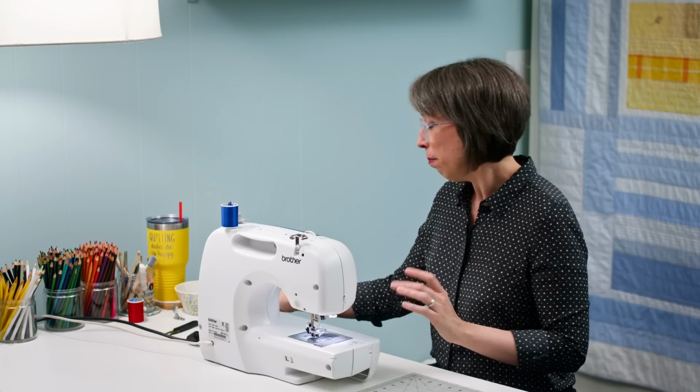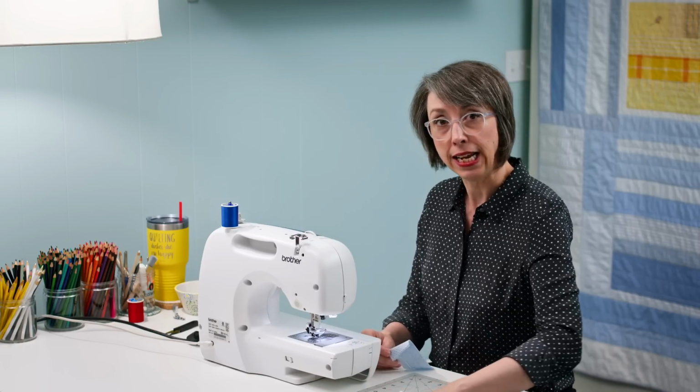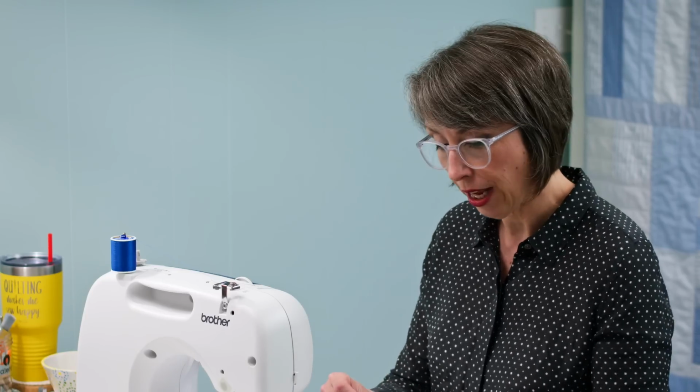It's a lot. But if you can, even make yourself a practice, because sometimes I forget and I get the bird's nest and I panic and then I don't know which way to go, especially if my tension is set on like 4. I don't know which way to go to fix it. So if you want to make yourself a little practice piece just like I did.